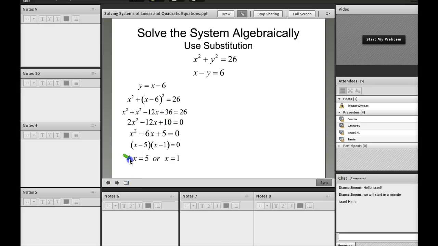Now you're going to take both of these x values and you can put them into either one of these equations. Make it easy for yourself. You can even put it back here. Make it whatever's easiest for you to find the other point. So y is negative 1. So this is a case where you have 2 x values, so you have 2 y values. This is a circle, and this is a line through the circle, so that's why it intersects it twice. Okay?